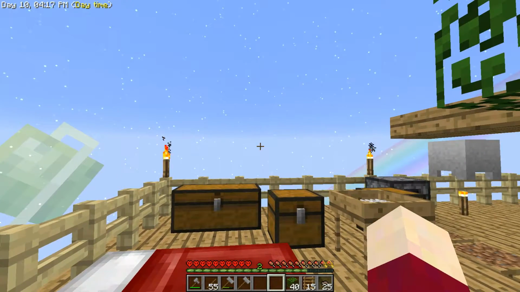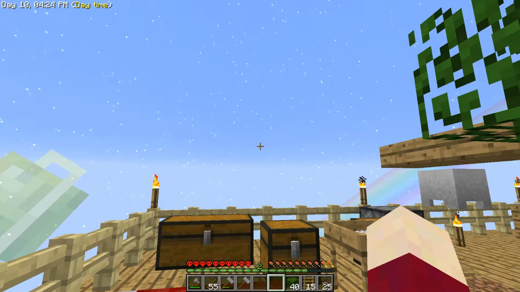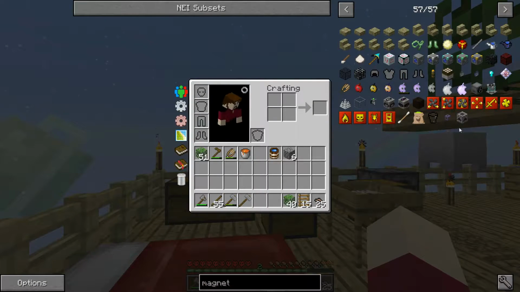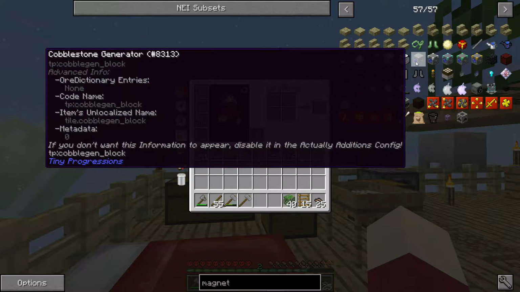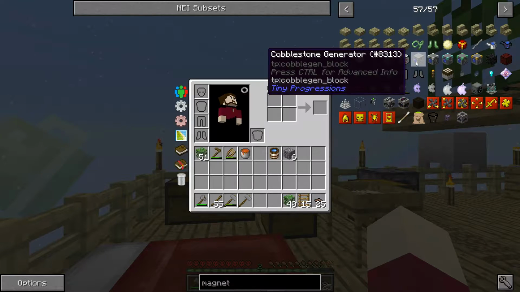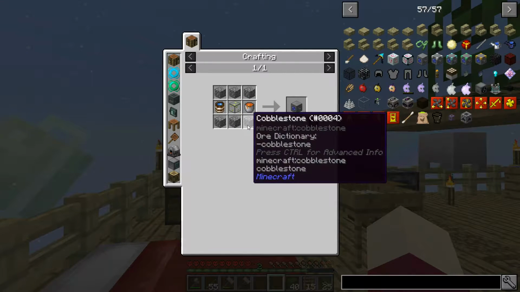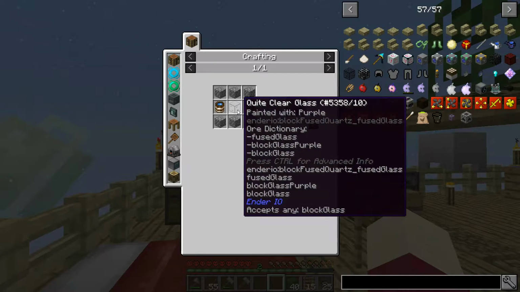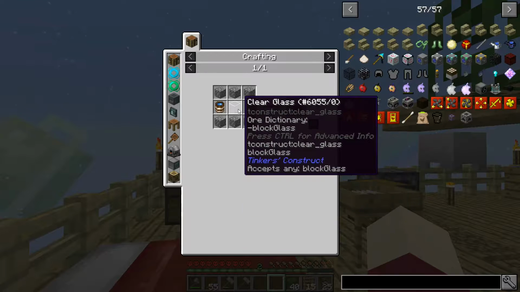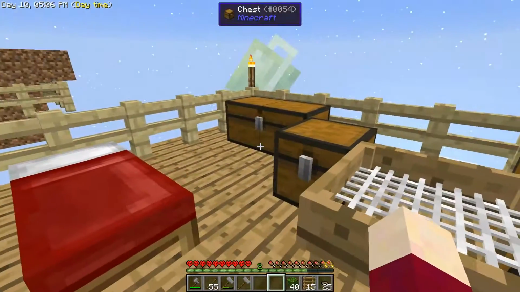So I was looking through JEI, looking for blocks to build the base out of and how to get them. And I got to the very last page and found this: a cobblestone generator from Tiny Progressions. Now this thing is so simple, it's not even funny. It is just cobblestone, glass, lava, and water. Now, I'm not sure if we have to use the quite clear glass. No, there we have clear glass. So I am willing to bet we can use any kind of glass that we want.